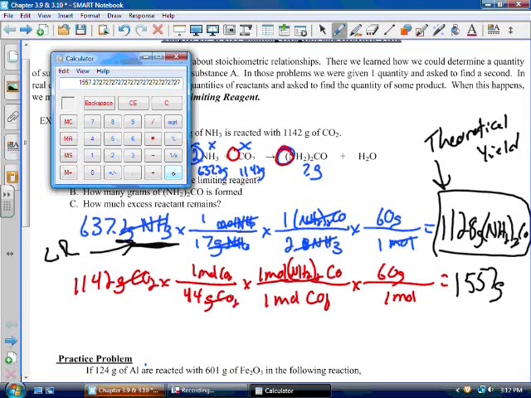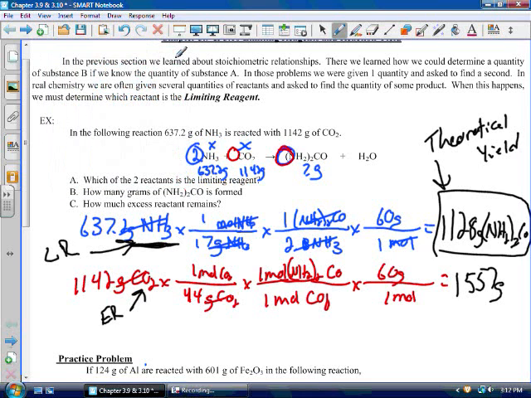All right, so if I had to solve for something else now, if I had to solve for water as well, I could just simply start with my ammonia because I know that's my limiting reactant. Once the limiting reactant is established, that is what you will use as your starting point from there forward to solve anything else about that problem. CO2 is our excess reactant. We have more than enough CO2 to begin with.